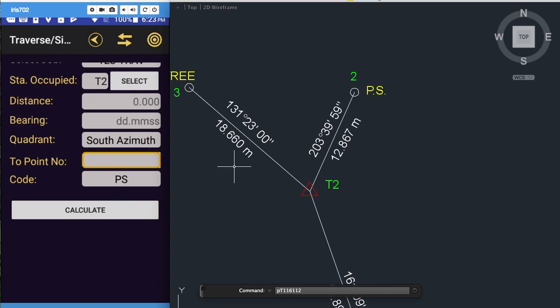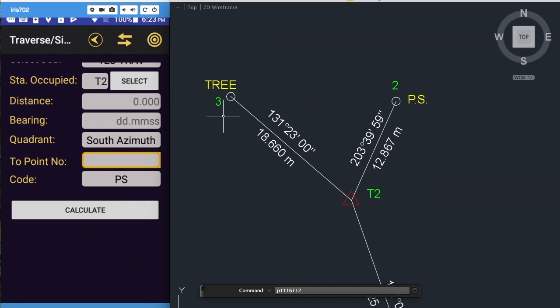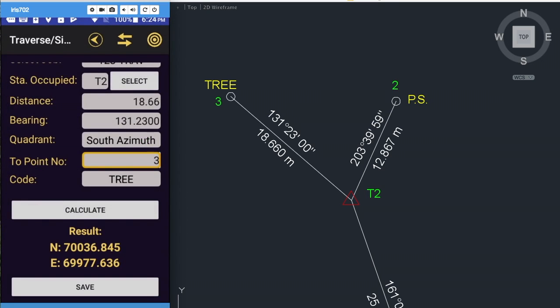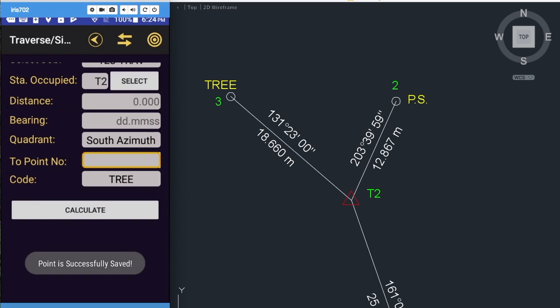Again, you need to observe from T2 to point number 3. Distance will be 18.66. Then the bearing will be 131.2300, still south azimuth. Then this is point number 3, and for the code will be 3. Then calculate, then save. Okay, now you're done here.